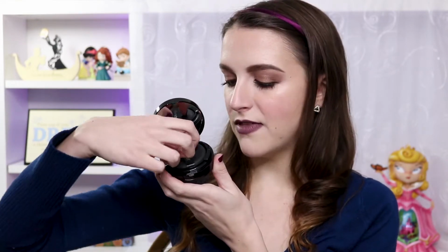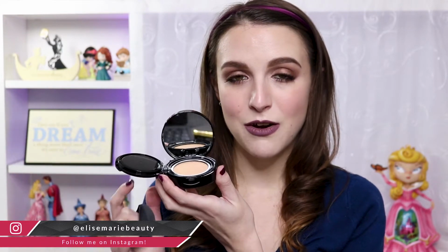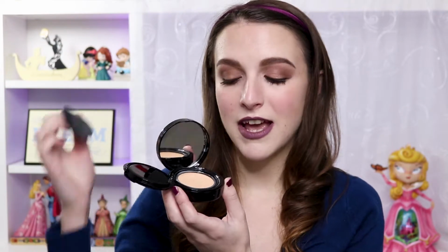You open it up, you have the cushion, which feels a little bit more sturdy than the other ones. It's definitely bigger, which is great because you're going to be applying it to a larger area. It has its little home right here, but instead of having to twist it off, you just lift it open. And this right here snaps sort of to the side. You have this nice strap here on the cushion to press in, keep it on your fingers when you're applying it to your face. So huge appreciation to Wet n Wild for making the changes with this cushion product that they really needed with these other cushion products.